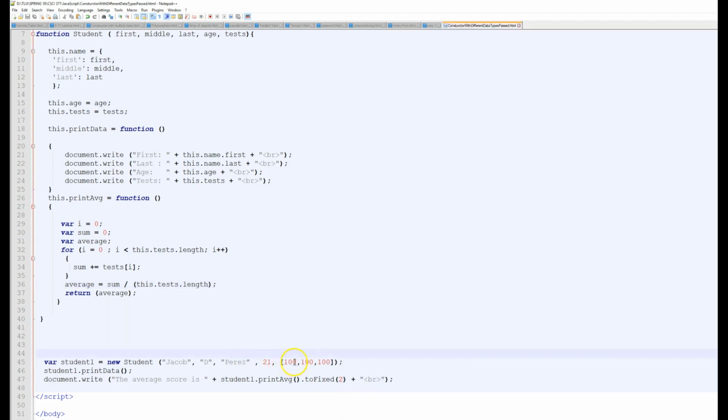If I change this for whatever reason, just to make sure we are able to see the changes as a result, this time I'm going to put 5 tests.